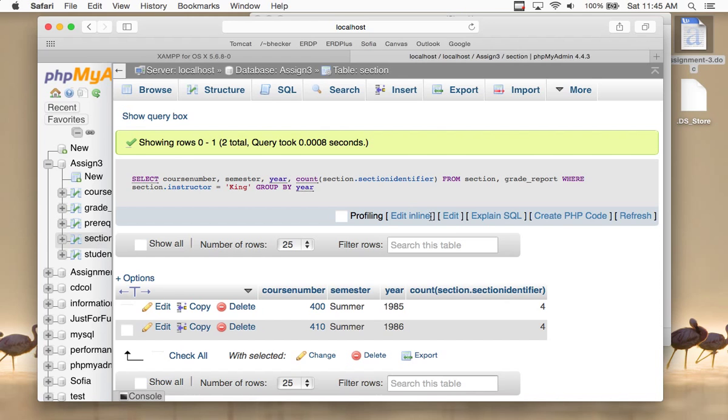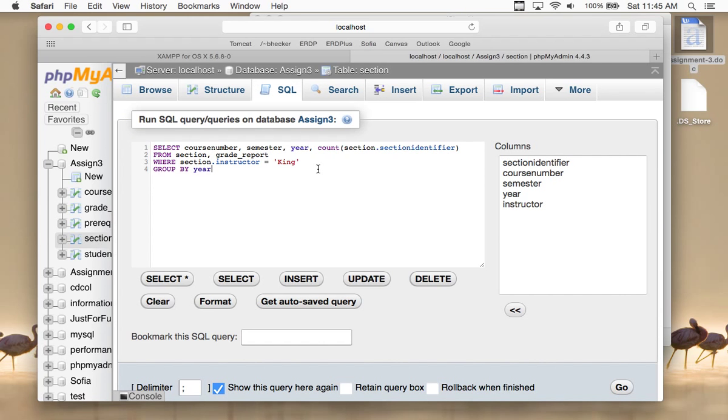Another thing we could do is this here. I'm going to take this out for a second and join it where section identifier is equal to section number. So, and section identifier equals section number.